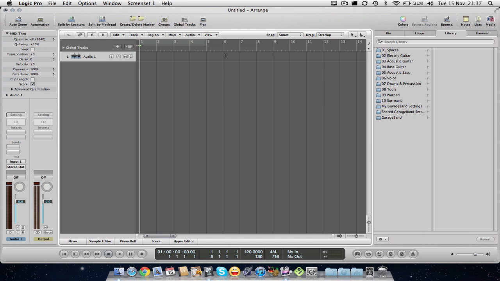Logic Pro's template system. Now, templates can be useful for a couple of uses. One is quite obviously if you don't want your working environment to change every time you run Logic on your machine, say if you were working in industry every day and you needed your environment to be as quick and easy to use as possible, you can make several changes and then save a template, and obviously it would be then the same every time you opened it up.